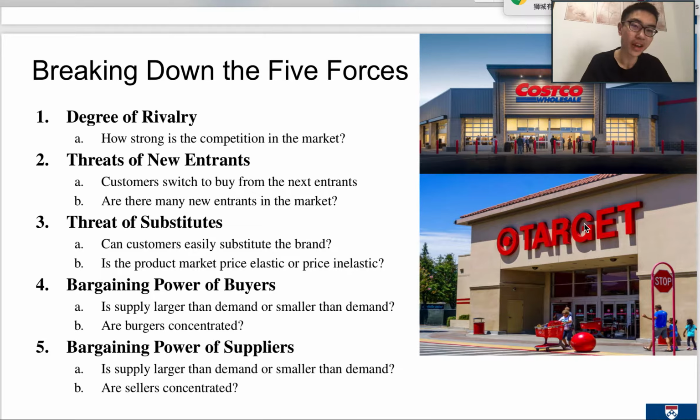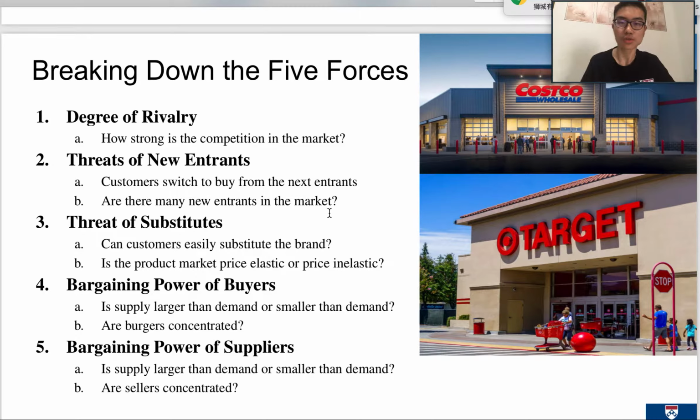Does it mean Costco and Target don't face the threat of new entrants? I don't think this is a problem right now, because, as you'll see later, it is an oligopoly, which means a few producers or enterprises dominate the whole market. So I would say Costco and Target are not facing the threat of new entrants right now in the United States. Costco, Target, and Walmart are of course competitors, but these three are dominating, or you can say Burlington as well. Mostly we don't have many wholesalers competing because these firms are too popular right now.